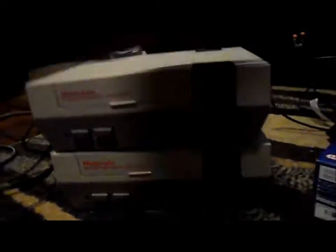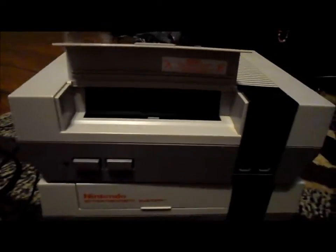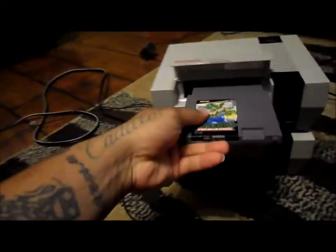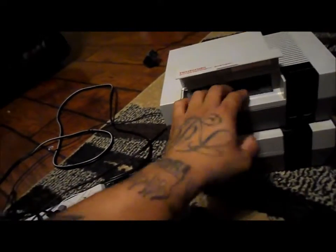Now, show you this. Everyone knows this. To get started and play a game on the original system, you have to take a blow and then blow into the system and then install your game. Press it down, close it, press power.